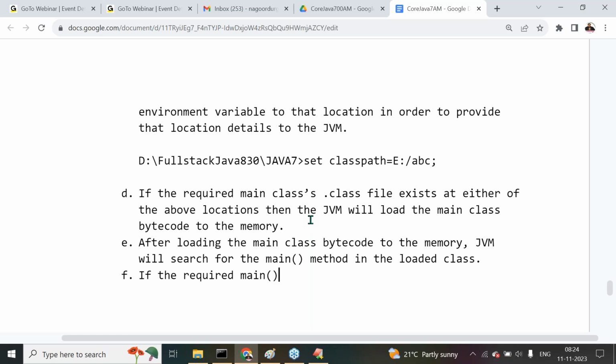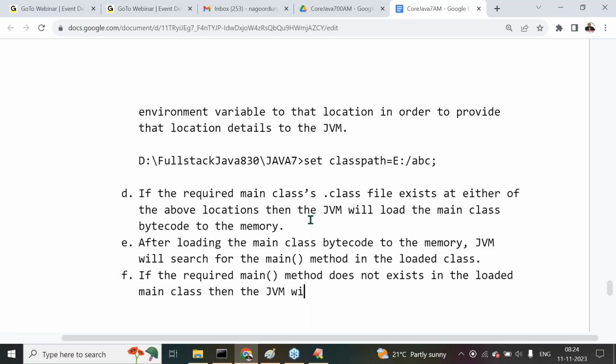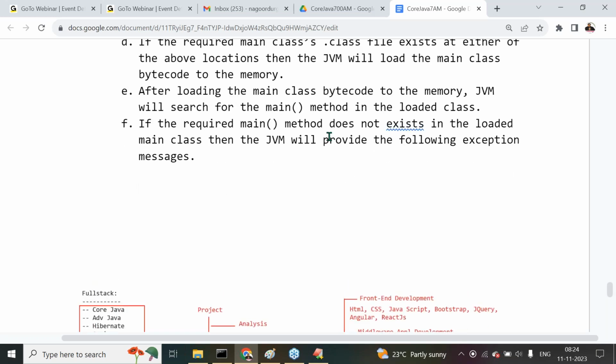If the required main method does not exist in the loaded main class, then the JVM will provide the following exception messages. Observe carefully.